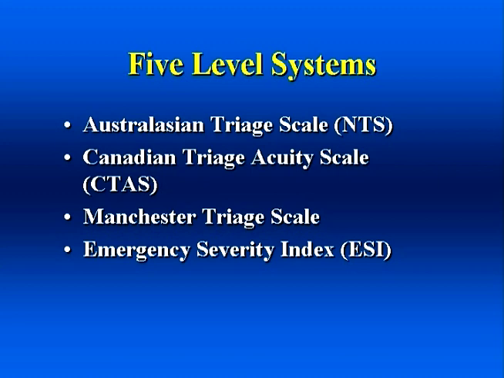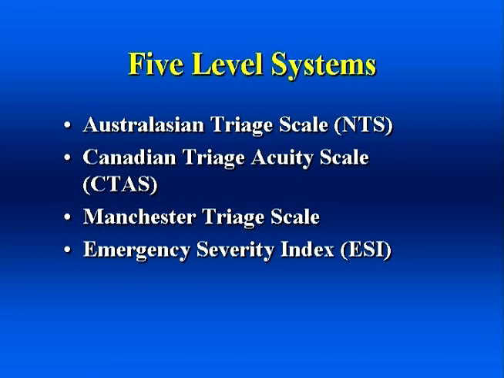The Australasians have been using 5-level triage the longest and began in the mid-1990s. The Canadians modified the Australian triage system and rapidly followed with the Canadian Triage Acuity System, CTAS, in the mid-1990s. Emergency clinicians in both countries are required to use the scale and report data to the national ministries of health. The triage ratings are a rich data source in these countries, and decisions are made with this information.